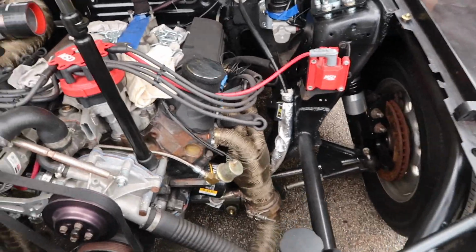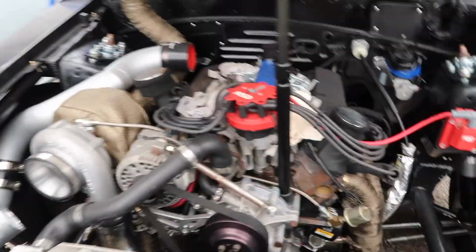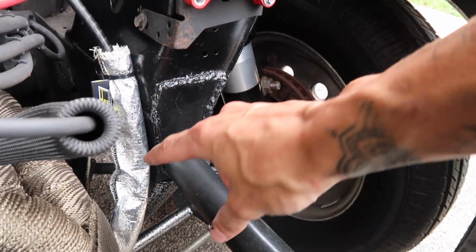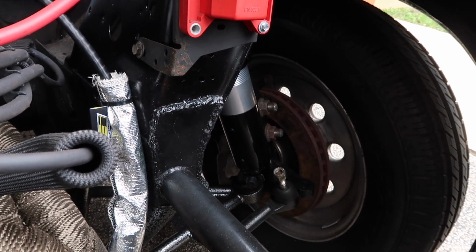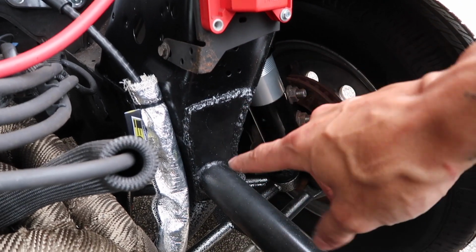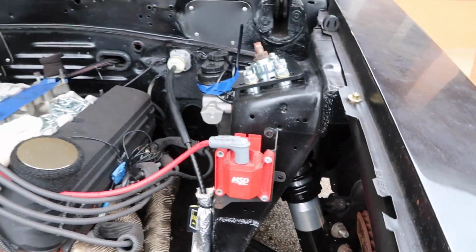And then something that's not really said often, or that I have not come across in videos online, is when you go to a tubular front end, you don't really realize, but there's a bracket that comes off of your clutch cable that mounts to the portion of sheet metal that goes right here. So once you cut all this out and it's a tube front end, you no longer have an area to mount the bracket for the clutch cable. So what I did was just remove the bracket on the clutch cable, and then we just zip tied it to the shock tower. So yeah, that's looking good and in place.